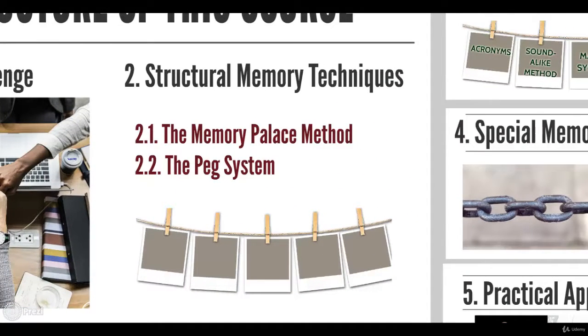1. Techniques that help you create a structure for your mental images, like the Memory Palace method and the PEG system. The pre-built structure created with these techniques will help you memorize the items in order. This structure can be a mental palace, building or journey, or different types of PEGs, body parts, alphabet letters, ordered numbers, etc. Generally, a mnemonic structure has to be memorized one time and can then be used over and over every time a list of items needs to be memorized. These techniques will be presented in detail in section 2 of this course.